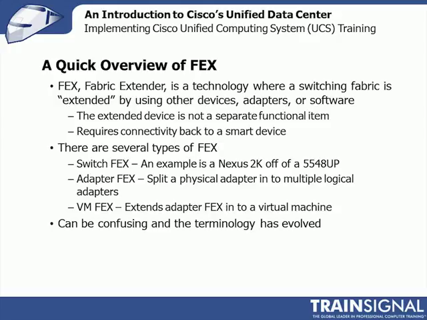And then we have VM FEX. It extends the adapter FEX to a virtual machine. This is where things get a little bit confusing, and we have a lesson that talks about this in depth. But I can take adapter FEX, take that one IO or mezzanine adapter, split it into 10 Ethernet adapters, and then insert those into a virtual machine. So instead of using, say, VMware's NIC drivers or virtual NICs, we actually are extending the hardware into the VM, and it's called VM FEX.